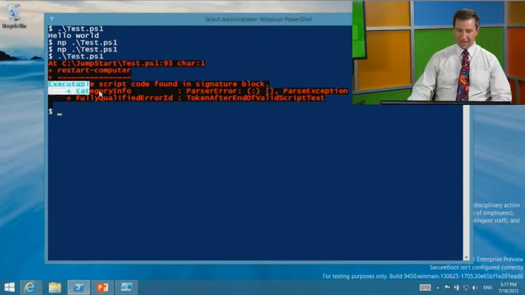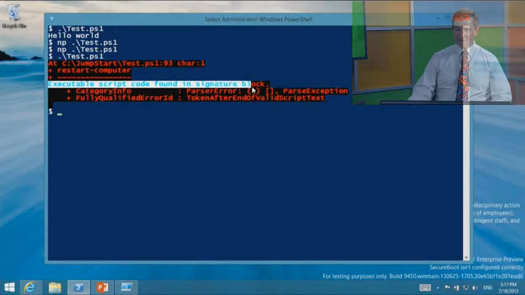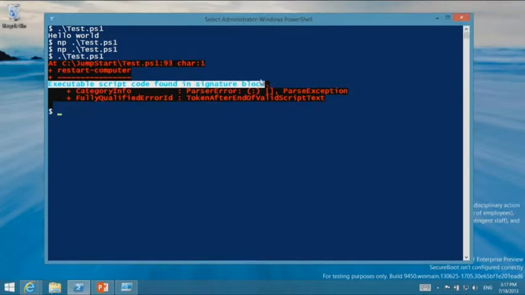So check this out. Oh, look. Executable code found in the signature block. So we're aware of this threat. We're aware of how people are going to evaluate things, they're going to look at things and see the signature block and just say, yeah. So we look for people sneaking in bad code, and we protect you from that and say, no, we're not running that. And we even tell you where it is, line 93. Oh, I just got saved from this horrible thing. That's totally awesome.